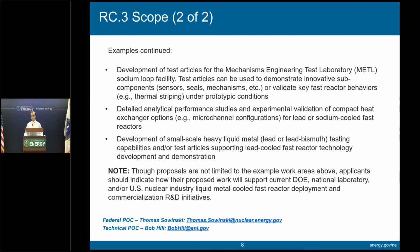Do you have any understanding at this point about how many cooperative agreements would be recommended for funding in this work scope? At this time, I don't have those numbers off the top of my head. And as a general comment, we don't have a finalized budget, which means the question about how many awards will be funded in each area will be unknown to the program managers and to the NUP staff here.